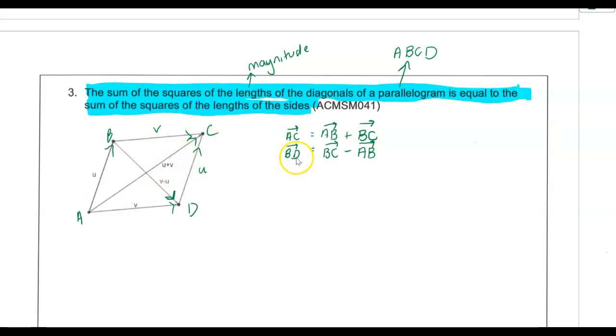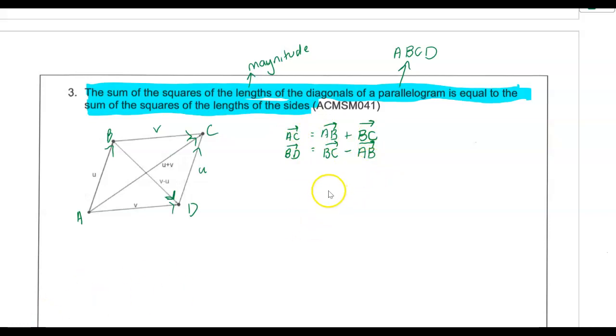So with our other diagonal BD, we've got two ways of writing that. We can write that as vector BC, take away vector AB, which is what we need, because we want to have the same letters as AB. But you likewise could have written the vector BD in terms of the other sides as well. So you could have used your AD and your AB. But I've written them like this because we want to find a way of working forward for those.